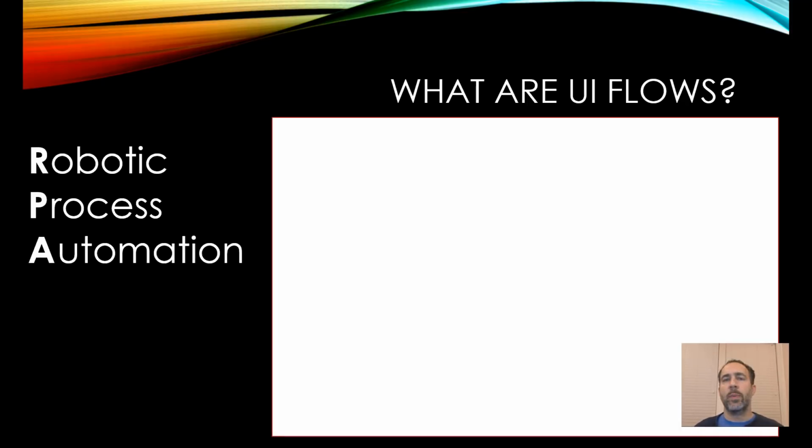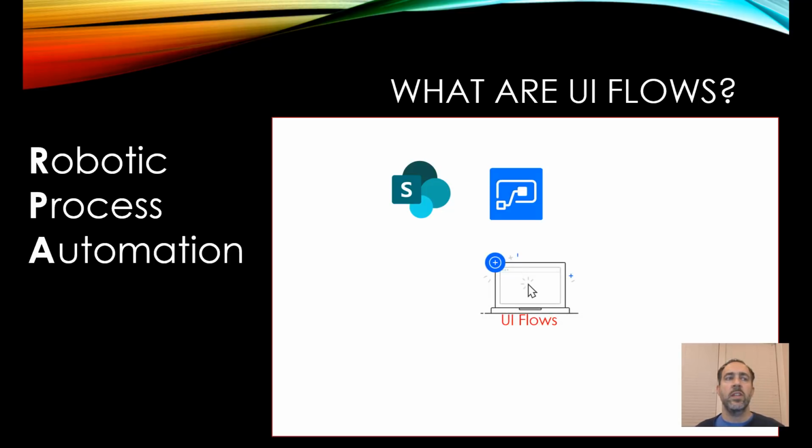And you can see how this would play out in the overall Flow story because as part of Process Automate, Flow and Desktop UI Flows, or UI Flows in general, have been brought together under one umbrella. And so you can see how we might be able to make a list where we type in a caption for a photo in SharePoint and then use desktop software like Paint.net or Photoshop or something like that to apply that caption and then save it out and then use Flow to put it in OneDrive. So you have a cloud-based process on either end, but something desktop-based that would be really hard to replicate otherwise in the middle, and the whole thing automated from end to end.